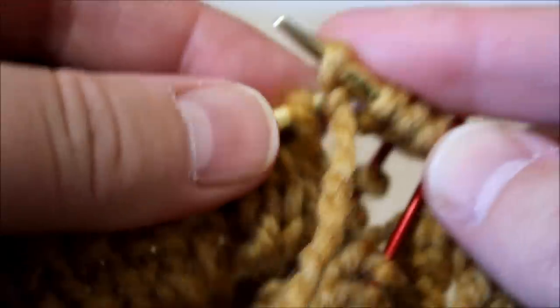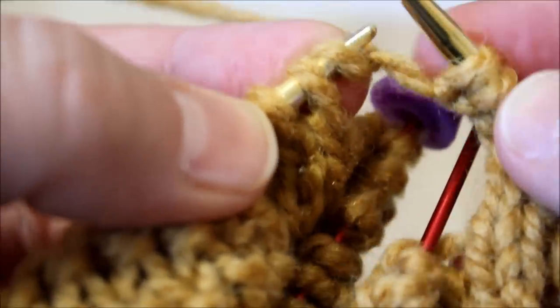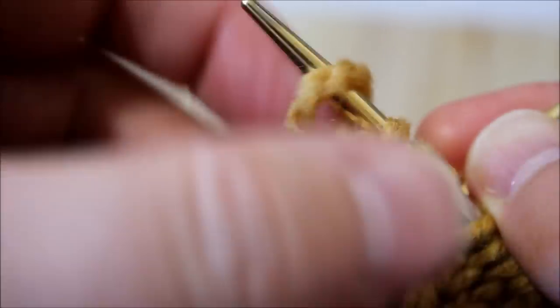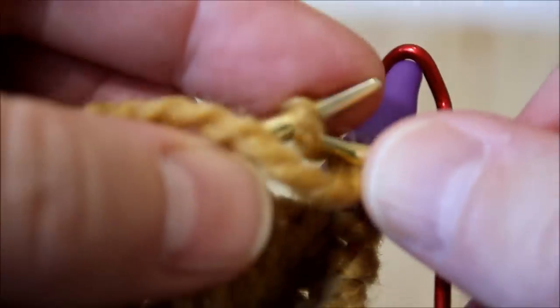Okay, let's go back to business. Let's go back to knitting. I'm just going to slide this and knit that stitch together. See what I did? I twisted it and I lost one of the twists, and the yarn got longer, so we don't want that. So one, two. That's the reason we're twisting it. Okay, so I'll go like this. This is way better, because when I twist it from the other side, I'm losing one of the twists.